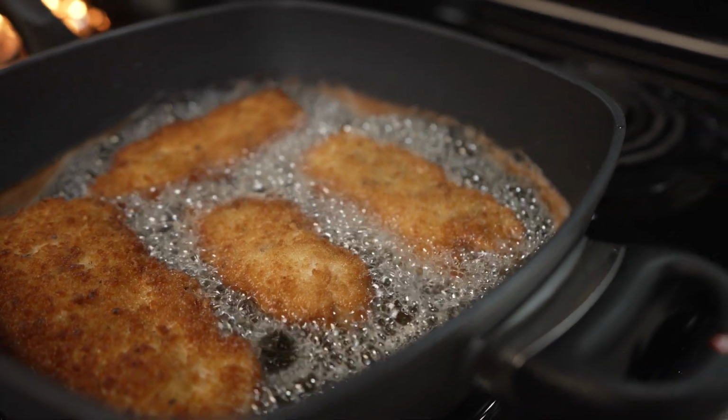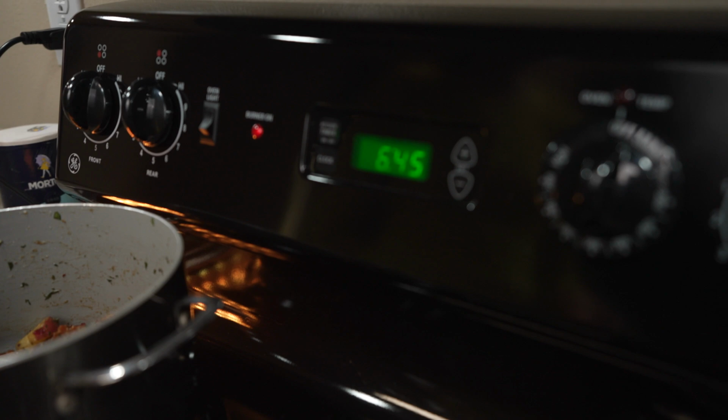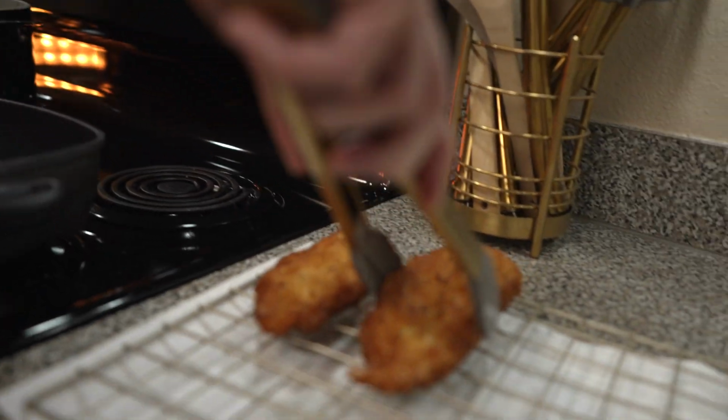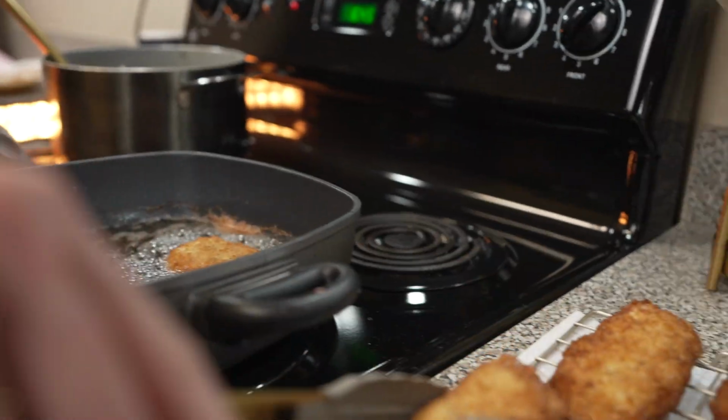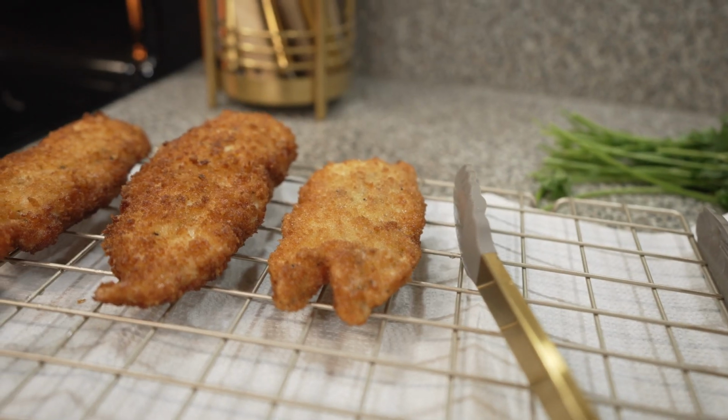The last batch is almost done cooking, and it's been almost 2 hours since we started, but it's going to be absolutely worth it. Move each piece to a rack. Don't use a paper towel because the bottoms will get soggy. Let's see the final plated result.